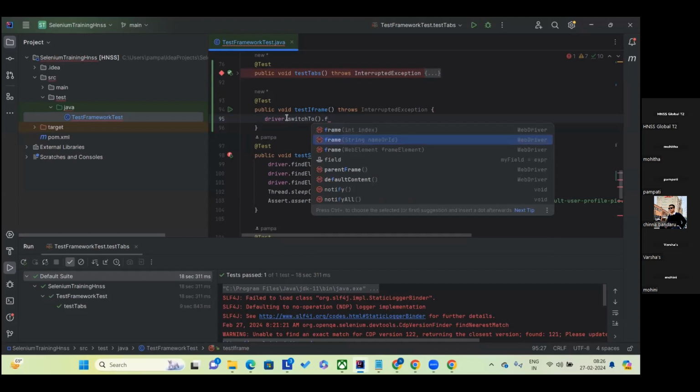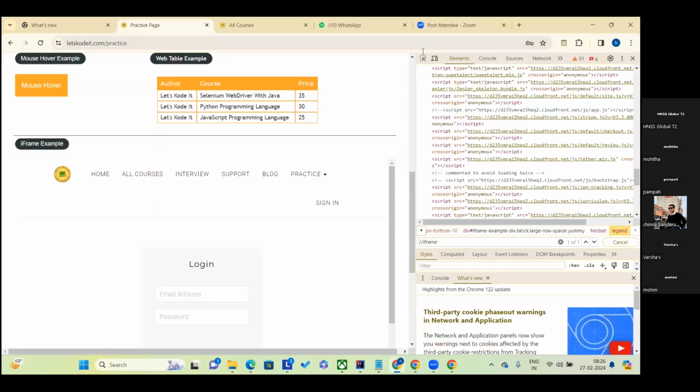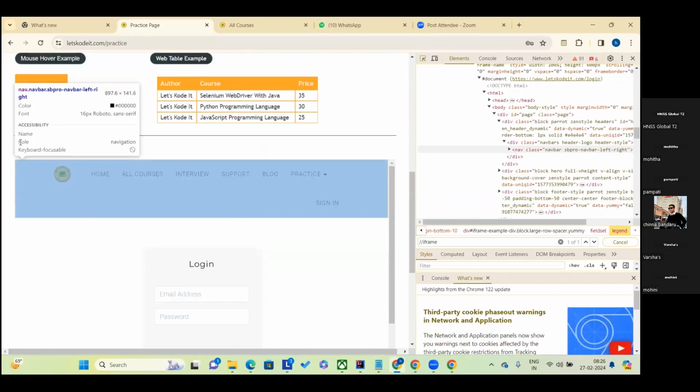In order to switch to frame, there are three ways we can switch. One is index, one is ID, and one is the name, or any web element present on that particular frame. You can write XPath for that particular entire frame, right? So you just get the entire section.